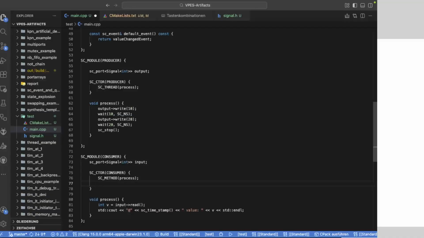But now, since we implemented our own custom signal, also that works here because we have implemented this update request and update function and the default event. So we write here sensitive. Then use the streaming operator, and then now we are sensitive to the input port. So that means every time there is a change on the input port, this method should be called. That's the semantic.